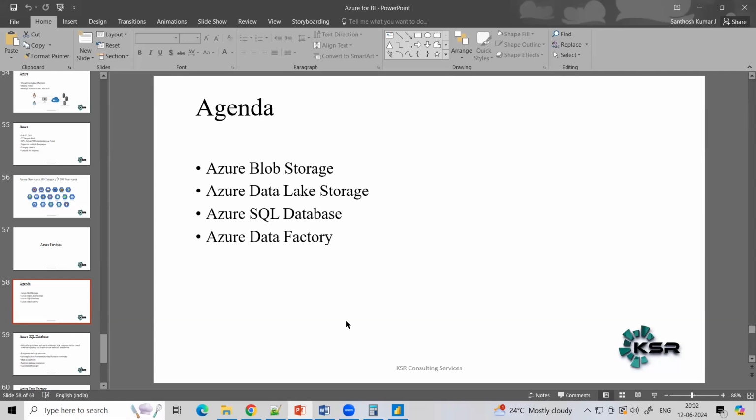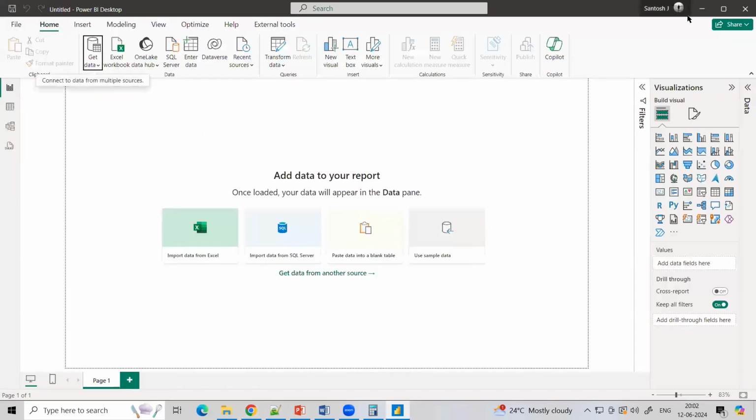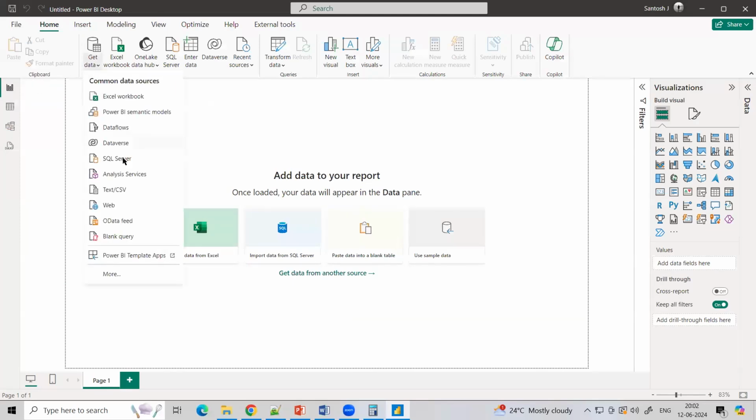Is it not necessary to maintain the same account in Power BI as well as Azure to import the data? No. You can have two different accounts. Your Power BI can be a different account. Both can be different. Instead of pulling the data from my on-prem, I'm pulling from cloud. So cloud can be anything. Your organization can be anything. From there, you can pull the data. Not necessary. You need not have the same account.